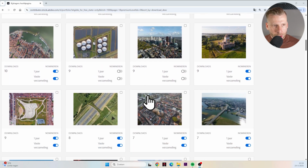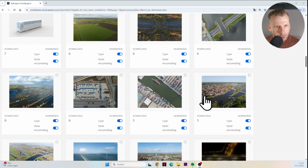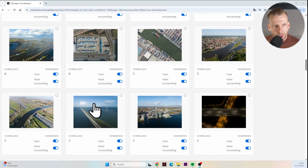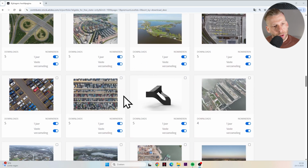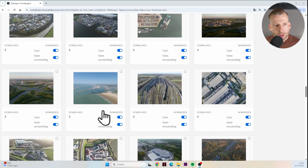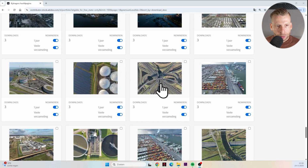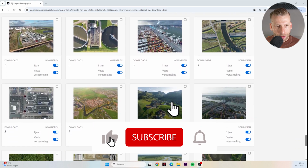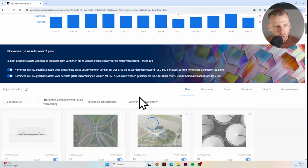And these are the files, so they did quite a broad selection. Mainly aerial videos. So industrial sites, infrastructure, ports, transport, businesses, data center here, cars, also some illustrations, and so on and so on. So at the lower part we see I only got it downloaded 3 times. So if I get $4 or $10 for it, I'm pretty happy, I think. So many of these they selected, and here you can see the topics as well. So it's 5 pages of files.